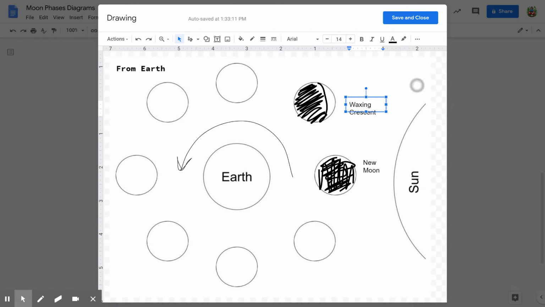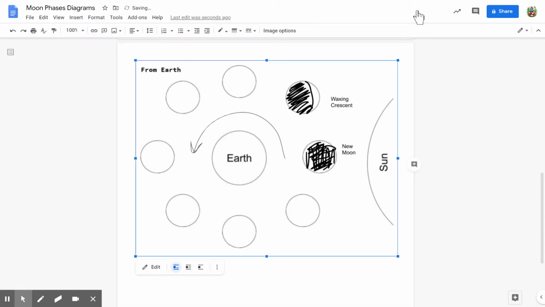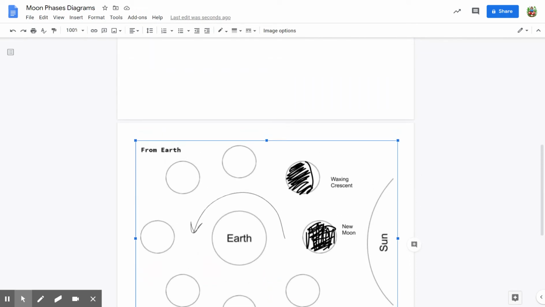All right, so you're going to do that for each moon phase. Now, you've got that video lesson, you've got the notes on Classroom to help you color these in and to help you name them. So I'm not going to do all of them on this directions video, but you do have to fill all of them in, and you do need to name each one. All right, and once I'm done, I'm going to hit that save and close button that's in the top right-hand corner, and my answers are going to pop up on my diagram inside of that Google Doc. And that's all I've got to do.